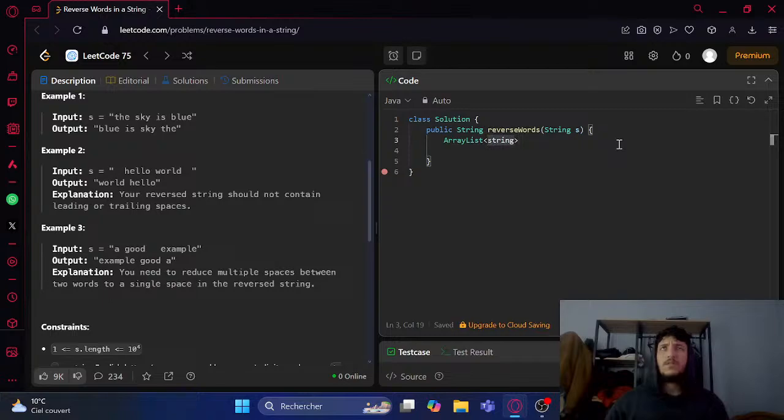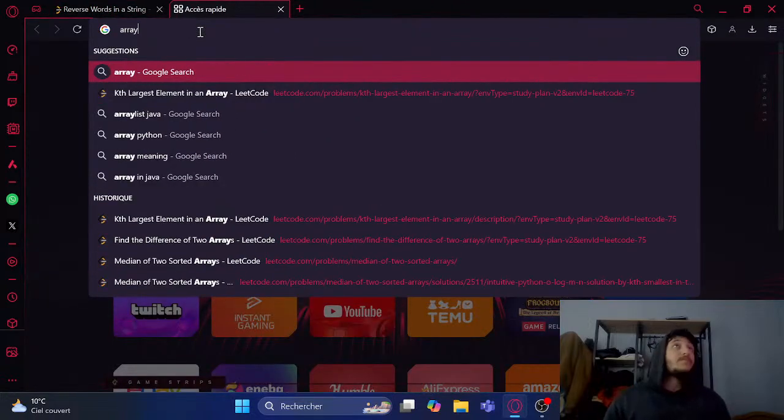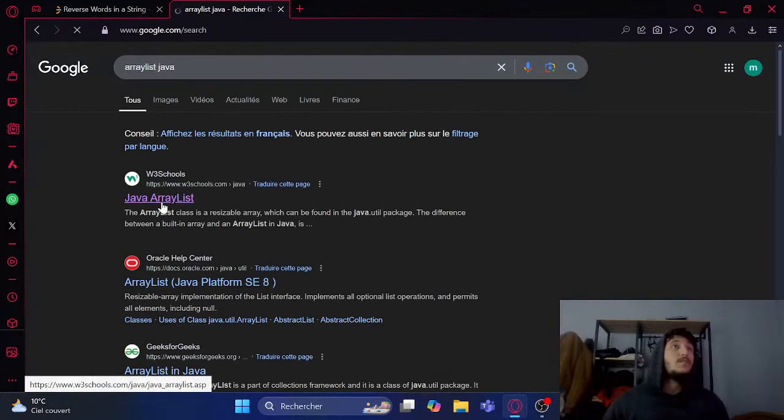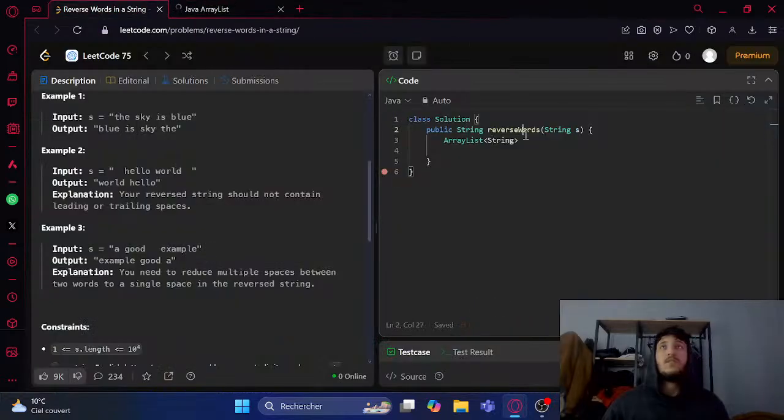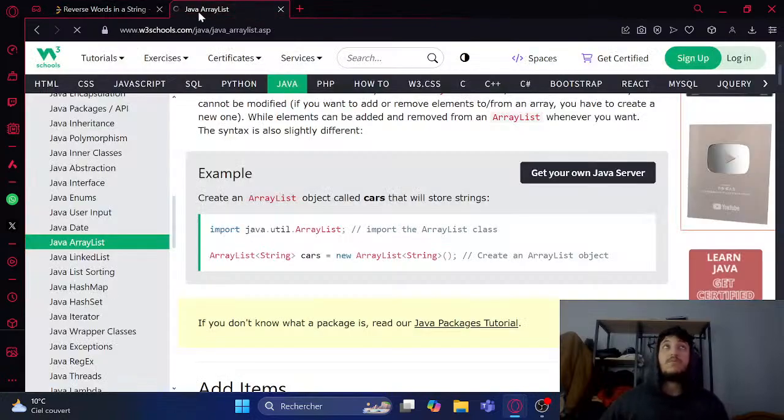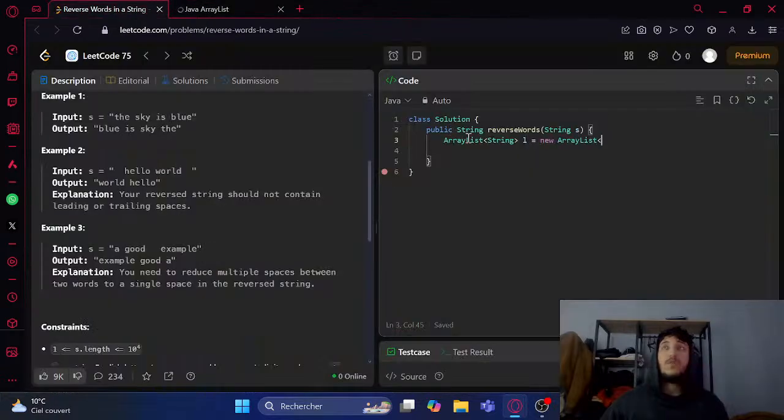Okay, why is it not working? The syntax of Java, man. Okay, so it's correct. I'm gonna define it like L equals new ArrayList of String.